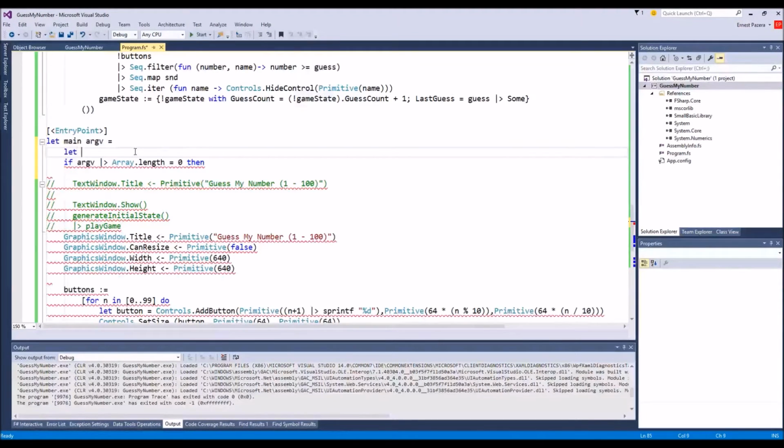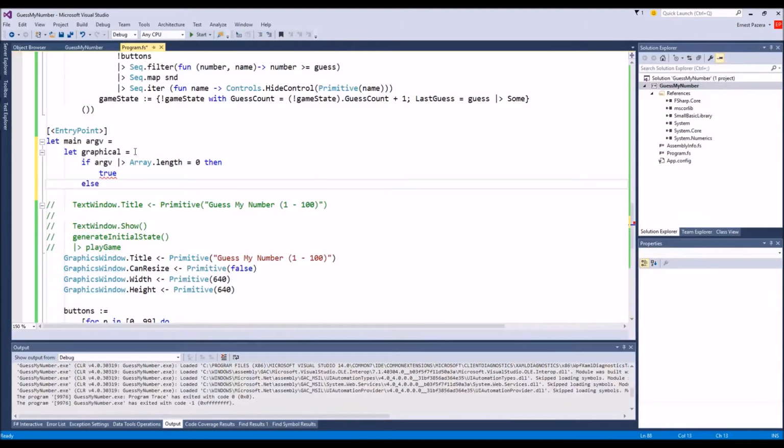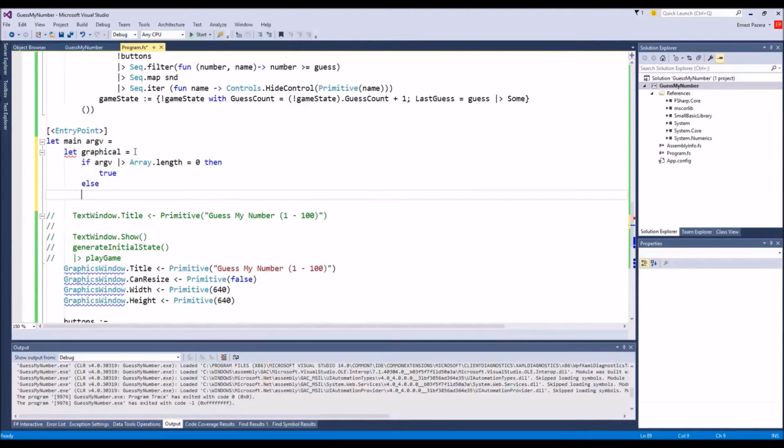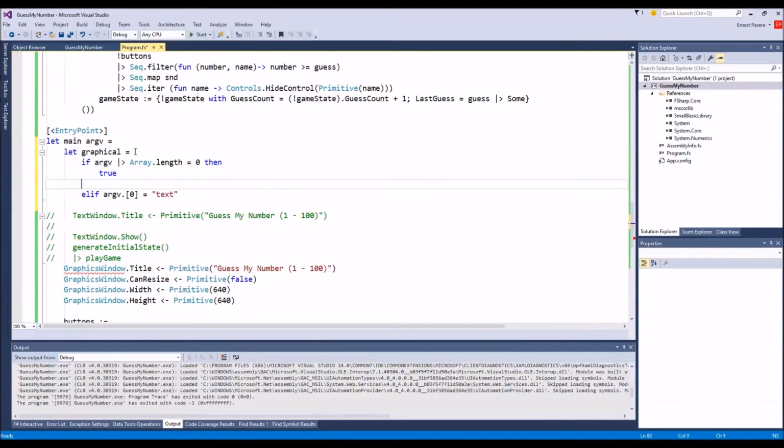I'm just going to do a let graphical equal. So if the array is 0, then true, else that's elif argv 0 equals text. Well, else is basically else.